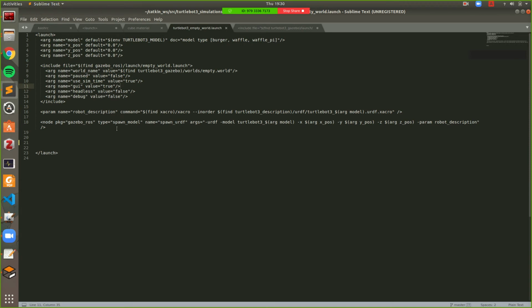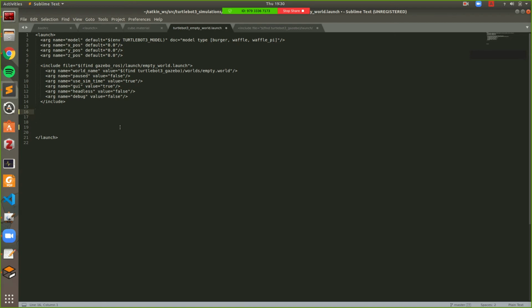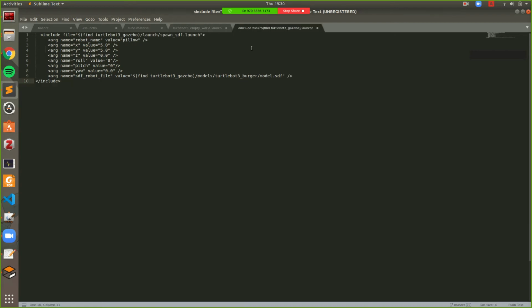If you open that, you can see that this is where the URDF file is being loaded. So we need to get rid of those lines. We don't want it to load the URDF file; we want it to load our SDF file. So you delete those lines where it's loading the URDF, and instead, again, I will give you this bit of code.